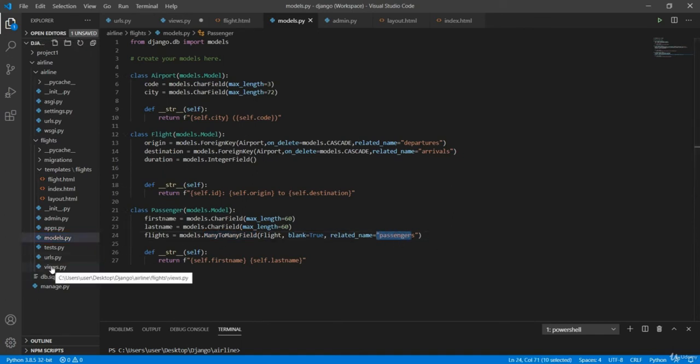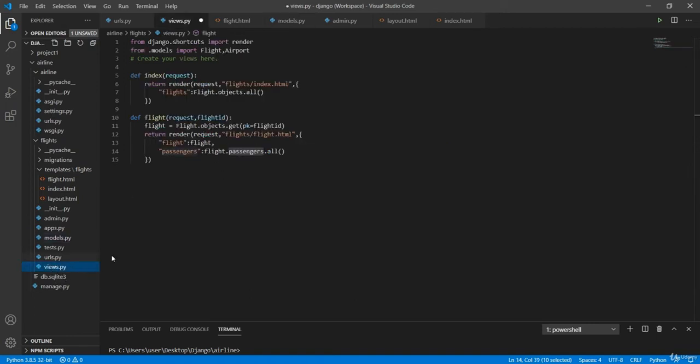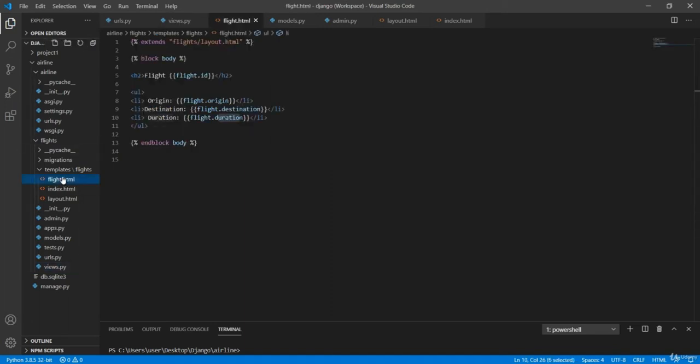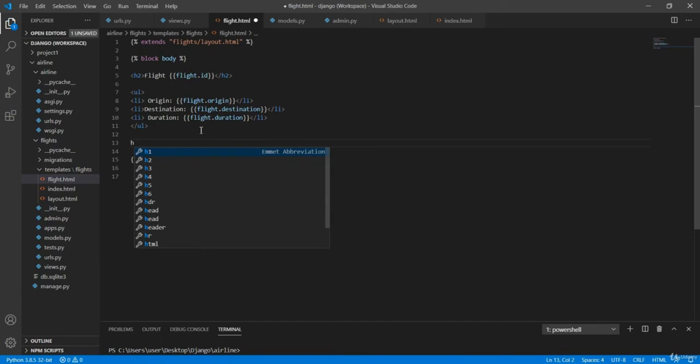And so now I'm going to save that, and inside of my flight.html, I'm going to add some additional information. Let's first write a heading, passengers, and then create a for loop.